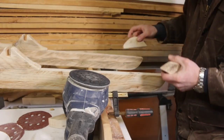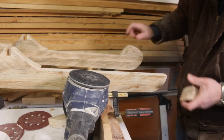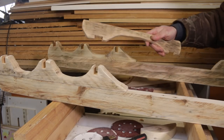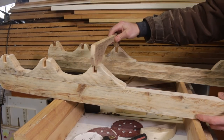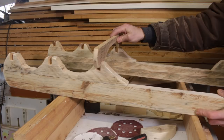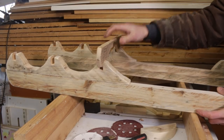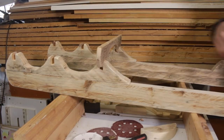Then up front, there's just gonna be a little bit of an extension piece, like that. Then these sections, which kind of just offer a bit more clearance, will go and slot in there once they've been chiseled out a bit more. And then the final slats will go that way.